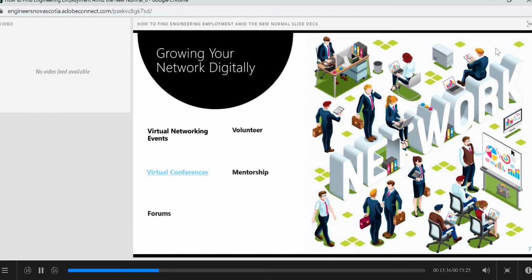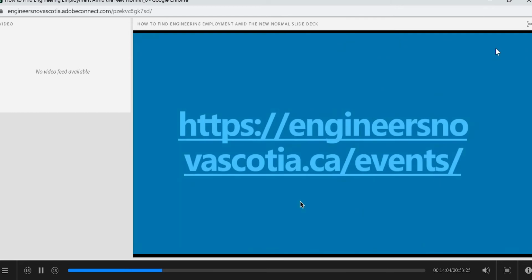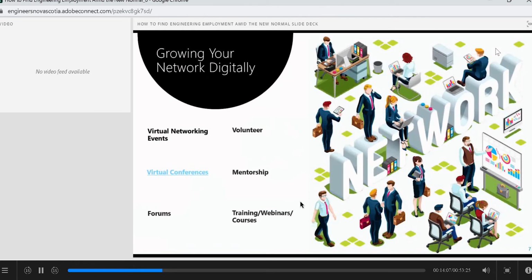But you can also get mentors outside of the official program. I have a couple mentors, and honestly, they're great to learn and grow, but then also find out about new positions or new opportunities, as well as just someone to talk to amid these trying times. And then finally here we have, next up, training, webinars, and courses.